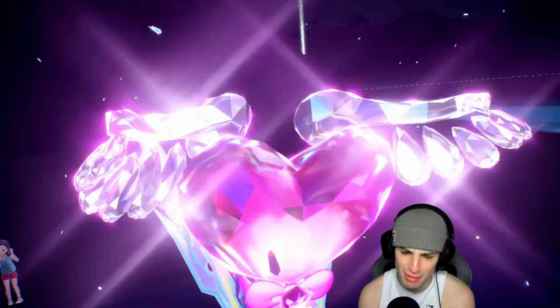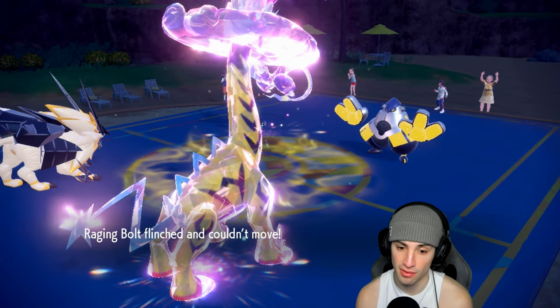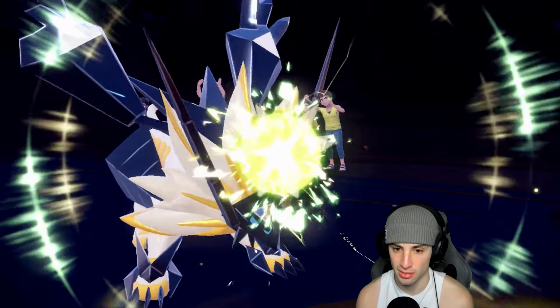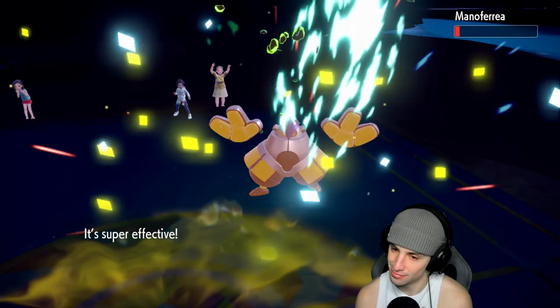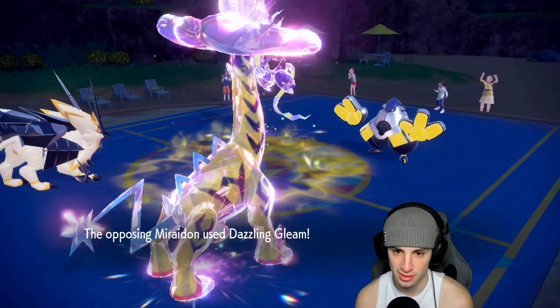Not just good reads. Great reads on my end. Beautiful reads on my end. Playing this one really well right now. There's that. Fake Out going to fly into this slot. Okay, so I'm able to get off a Photon Geyser, which is really, really good for us. Photon Geyser, baby. Ripping it. Leaving you low red. And Gleam's gonna fly here.